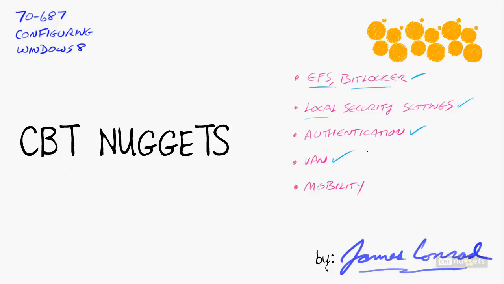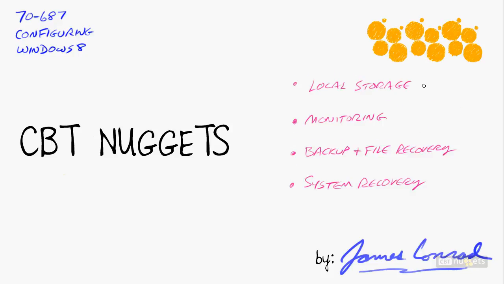We take a look at VPNs, which is a critical way for corporate clients to be able to make connections to their home networks, but to be able to do so securely. And then we take a look at a number of additional mobile options. In particular, we'll look at things such as offline files, sync options, Wi-Fi Direct, some really cool new features of Windows 8. And then we take a look, as we wrap up here, at local storage.